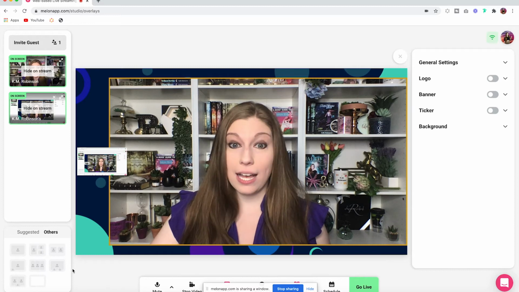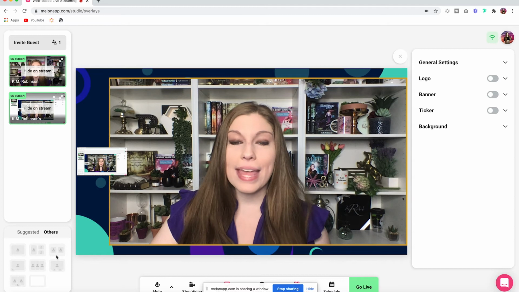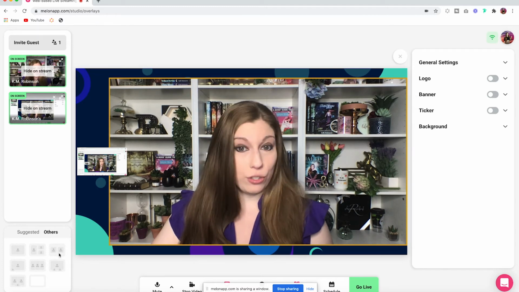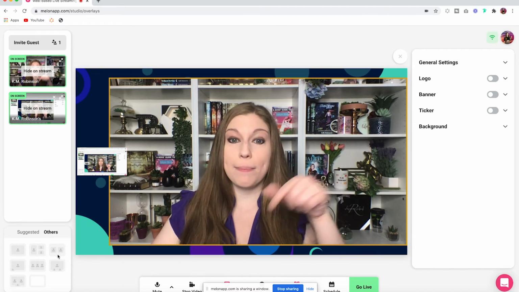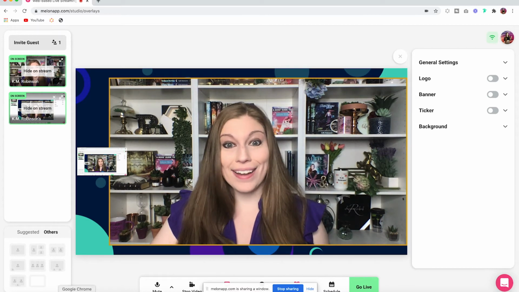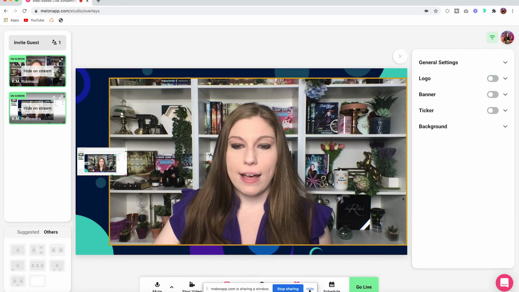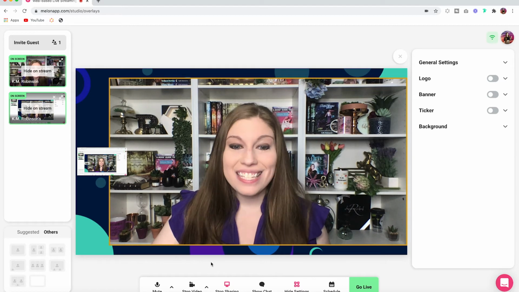You can, of course, click on suggested and other, and you'll have the ability to click on them when they apply. So obviously you do not have the ability to have a 3-screen layout if you don't have 3 things on your screen. So you're going to have access to the ones that make sense for what you're doing. I'm going to go ahead and remove that particular part, and let's continue taking a look at some of these really great features.